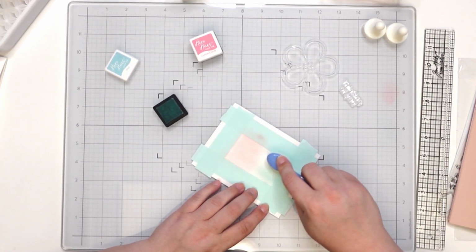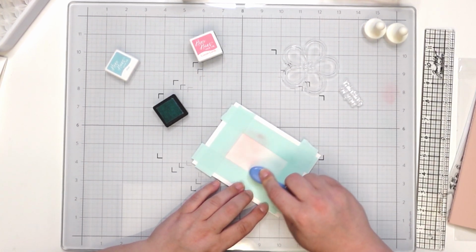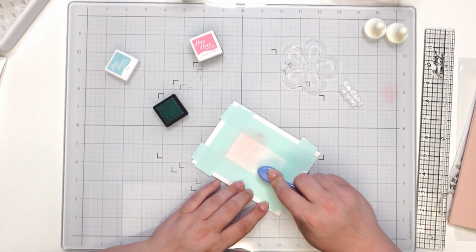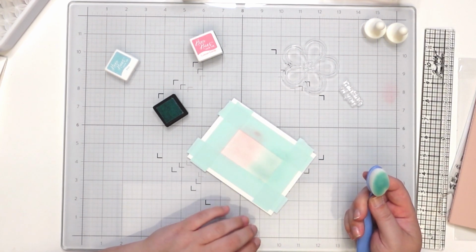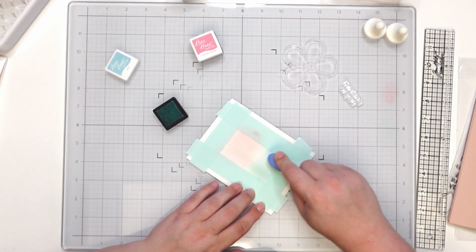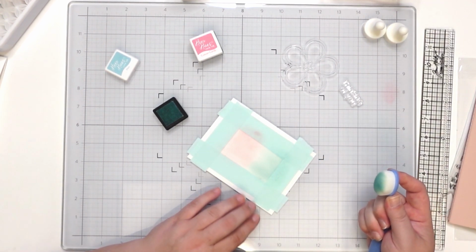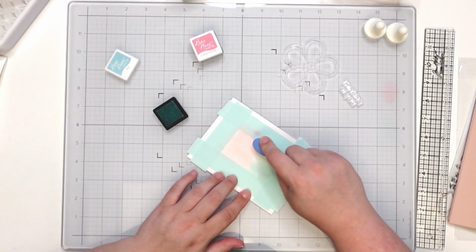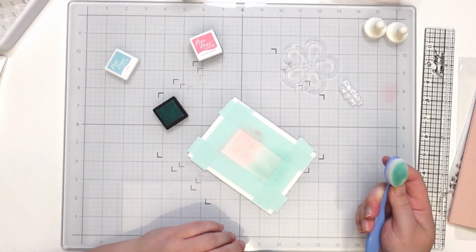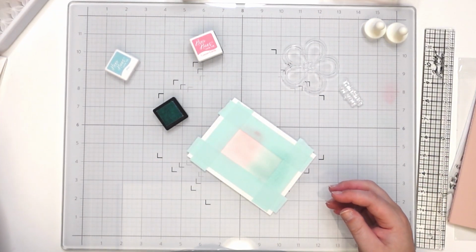And coming in, making sure we get those corners and edges really good. And kind of bringing it up into that pink and allowing it to overlap and create a different type of color. And then I think I'm just going to come in a little bit heavier here. Yeah, I think like that. Just come up here a little bit more. So you just play around with what you like and whatever is going to work for you, and see how you like it.